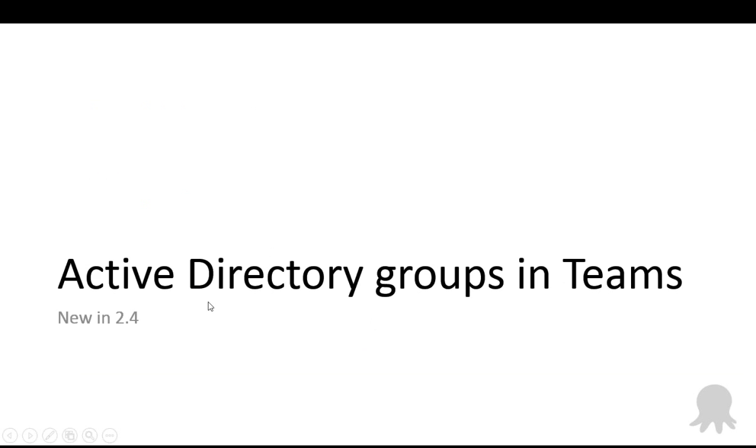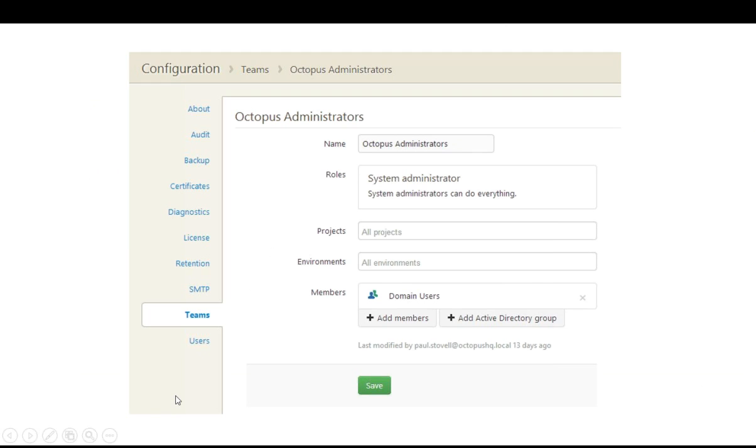Okay, so the next feature is Active Directory team support. This was one of the highest voted things on UserVoice for a long time, and we finally got around to it. The idea is that when you have teams within Octopus, you can now link them to Active Directory groups. I've made my Octopus administrators so that anyone in the domain users group in AD is automatically an Octopus administrator. Probably not a great idea for your production Octopus servers, but the nice thing is that users with AD accounts automatically get their Octopus account provisioned as soon as they hit the site, and if they're in the right AD groups, they automatically become part of the right Octopus group as well. So it helps for a lot of that provisioning stuff.